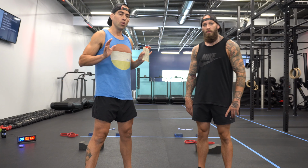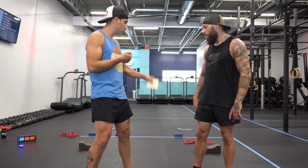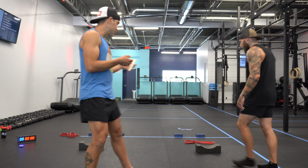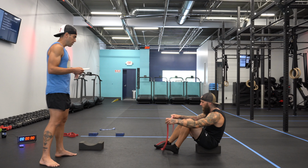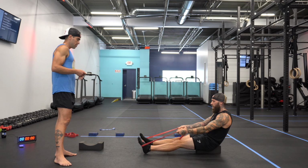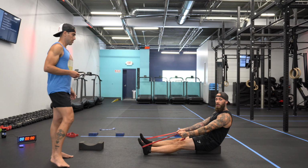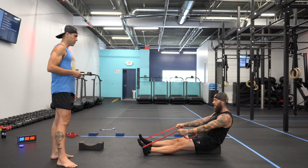For the second exercise, we're gonna be doing a seated band pull. So we're gonna be sitting on the performance block for that part, and we're gonna use the band to do the pull. So Taylor, just show them how this one looks. So we're gonna be here, get that core engaged, chest up, and we're pulling, get those shoulder blades together, really squeeze, and then back.